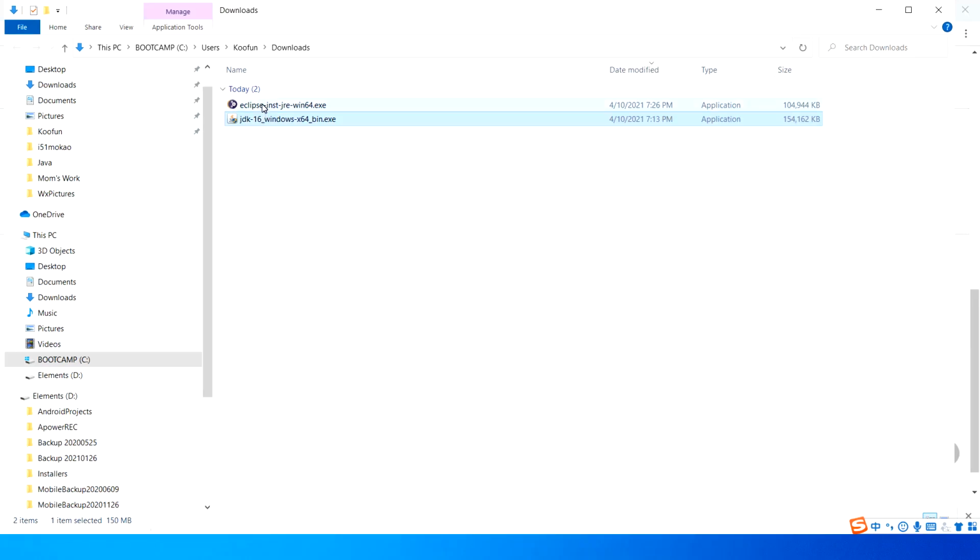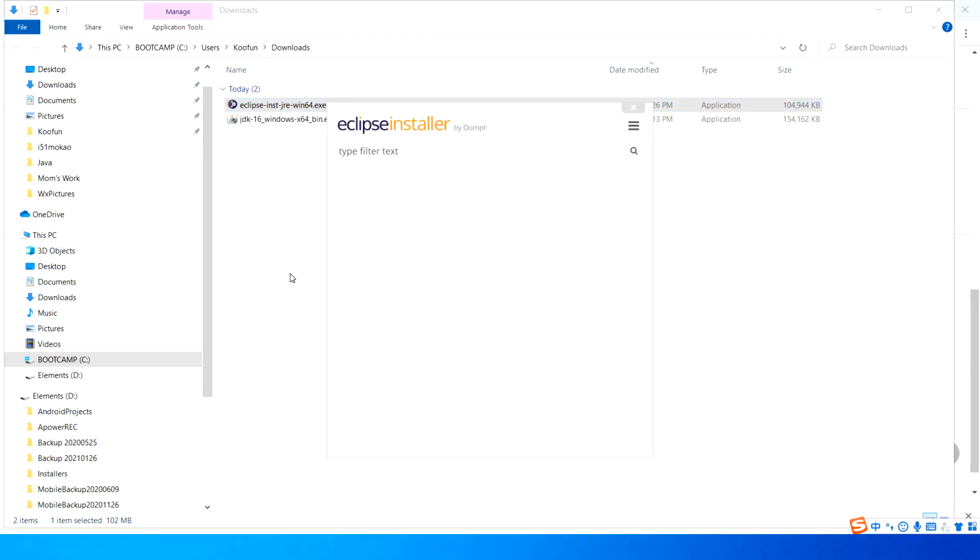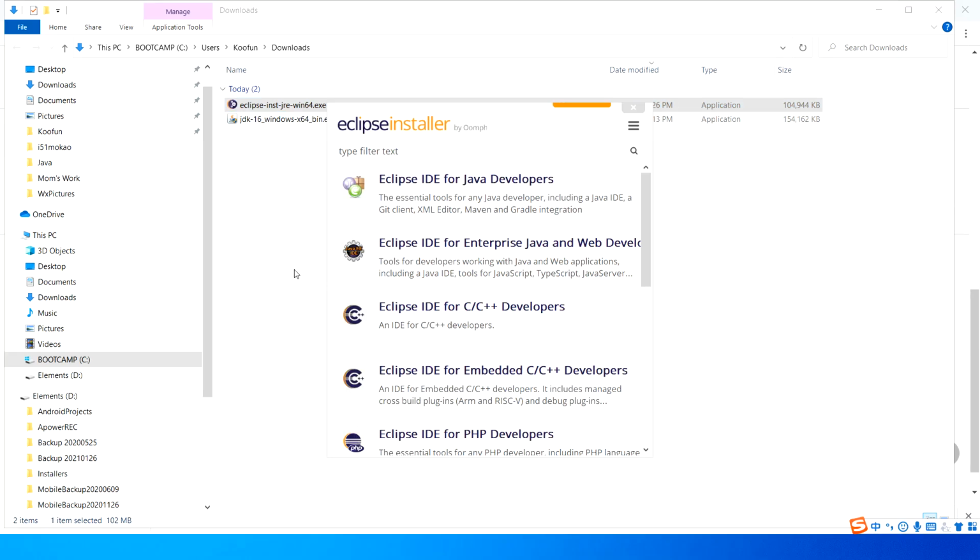Now let's install Eclipse. Double-click the installer. For our tutorial, we choose the first one.